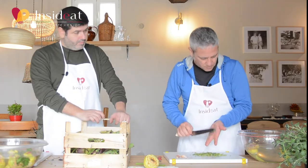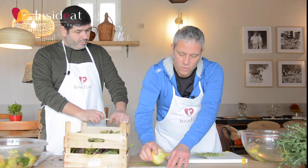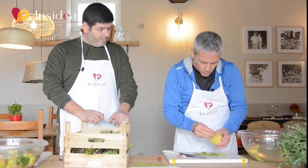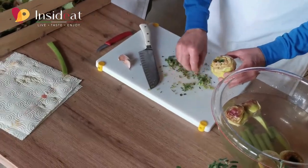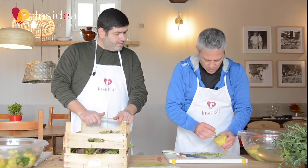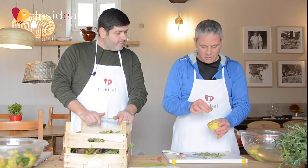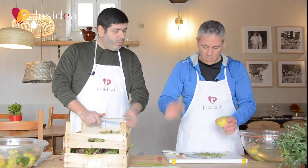Okay, we are ready. Dry well the artichoke. Fill it. It is about a full spoon of herbs. Before you put it in the pan, a little pinch of salt, and that's it. Olive oil. And what about the garlic?